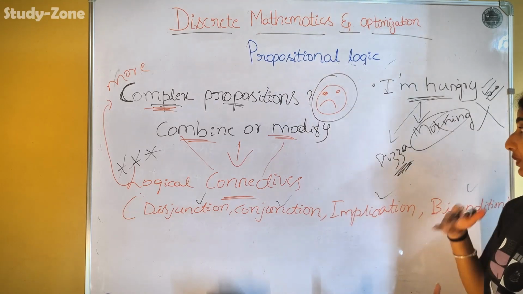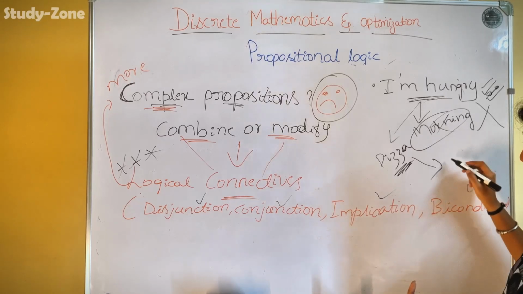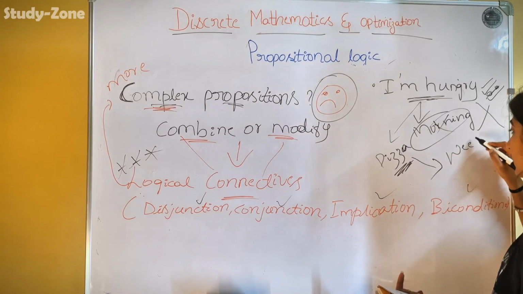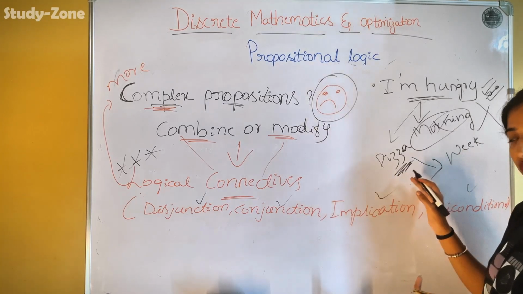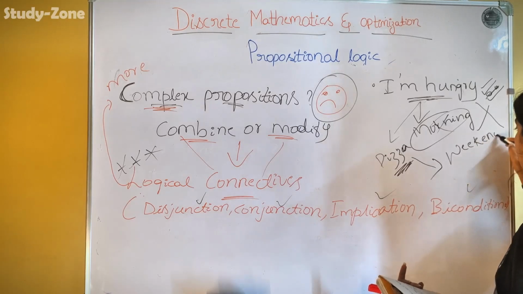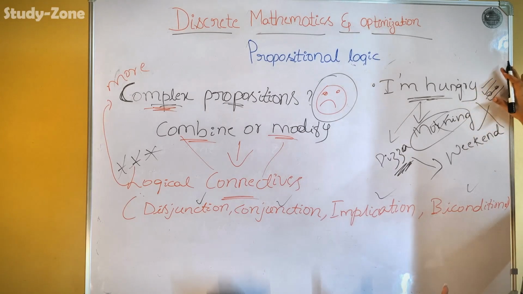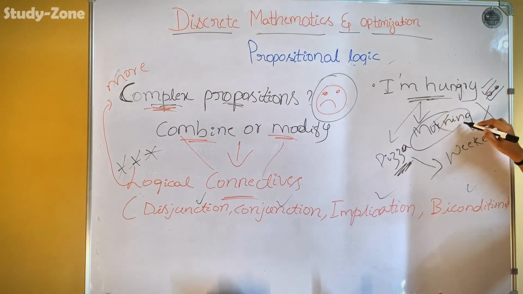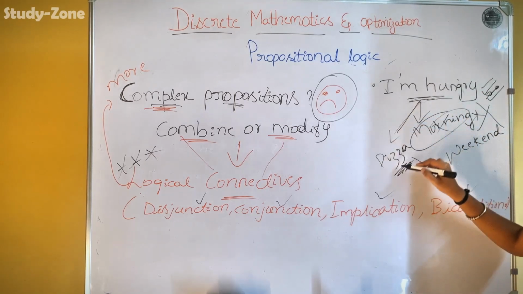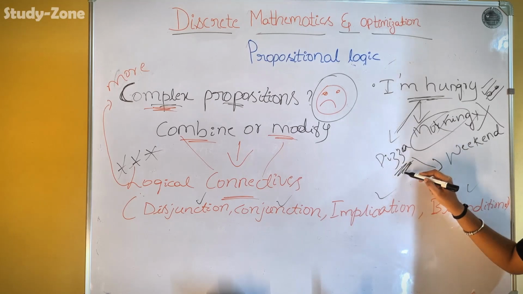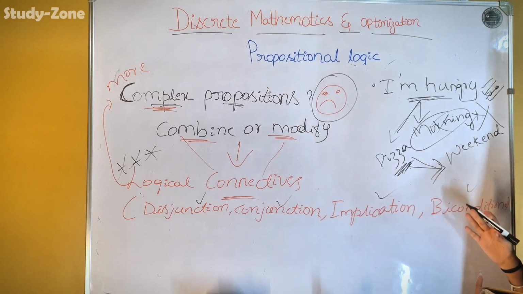It is simple, but sometimes what will happen is, your mom will allow you to order pizza only during weekend. So, I am hungry. This is one of the complex things. Then, mom tells you to eat morning food. It is another complex thing. So, you think of eating pizza. It is another complex thing. But, mom allows you to eat pizza only during weekend.